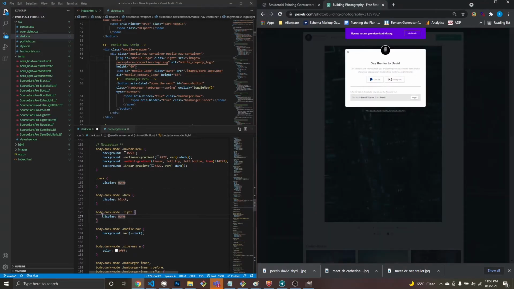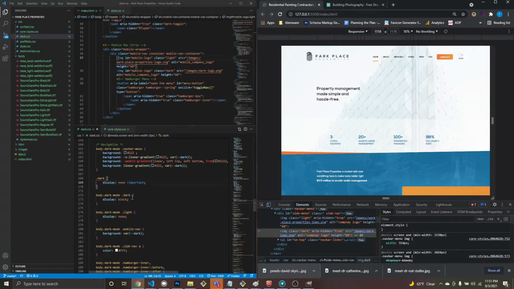Oops. So when the body has dark mode on it, and there's a class dark, make it display block. Display dark should be display none by default. So let's try adding this. There we go. For some reason, this wasn't getting read.